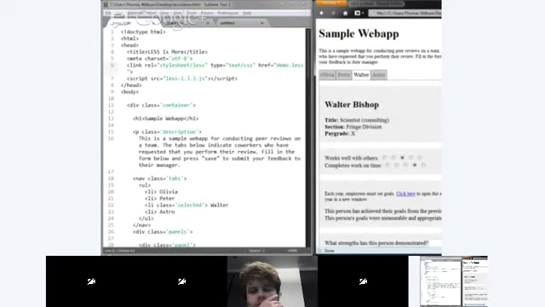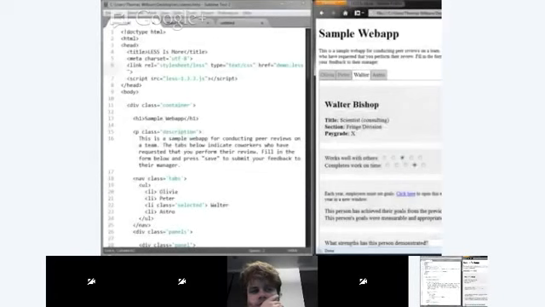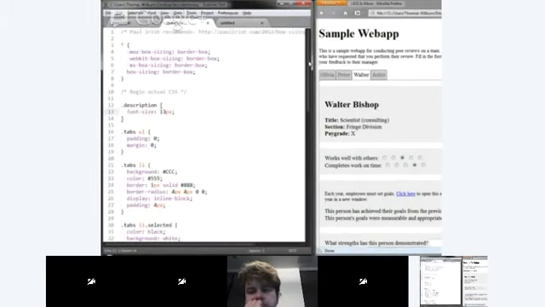Less is more than CSS, but regular CSS is a subset. So you can take your existing CSS, feed it to Less, and you get back the same file, which is great. It means that you don't have to start from scratch. You can start adding this where it makes sense. So now that we've got that, what are some of the things that it does, right? I've been talking about how it makes things easier.